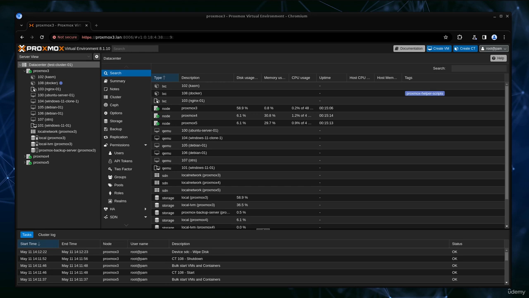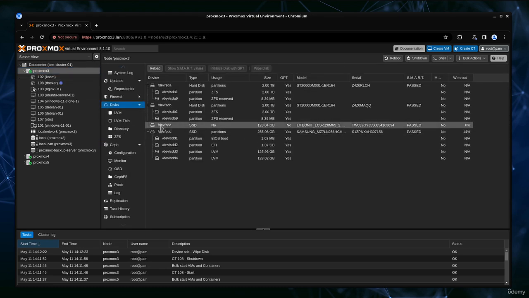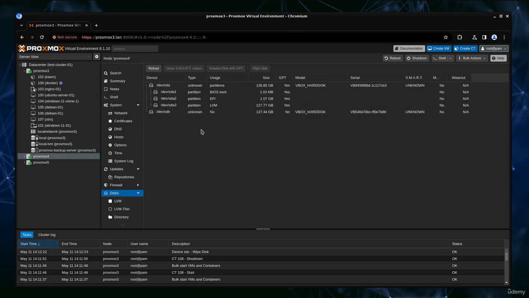As shown in the previous videos, my cluster here consists of 3 nodes, and I've added another disk to every node. So in one case, really a physical hardware, a real SSD, and on my 2 virtualized systems, these are just virtual disks, which will be okay for these test scenarios.